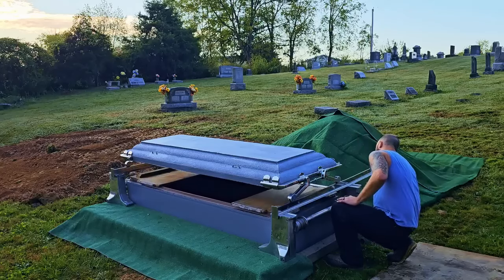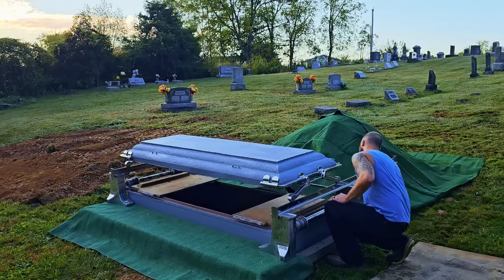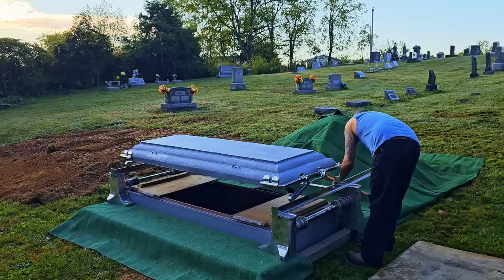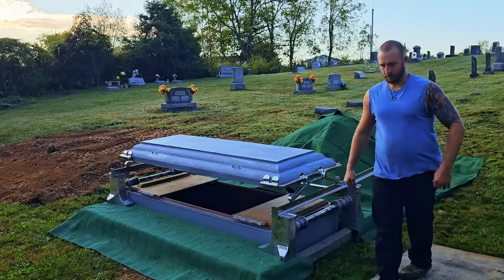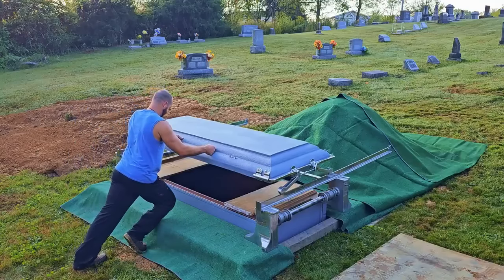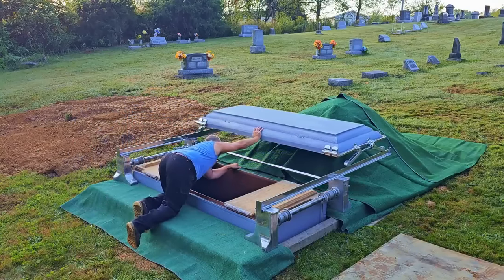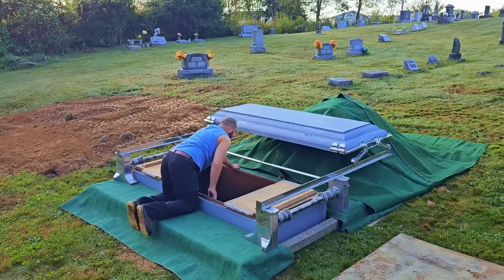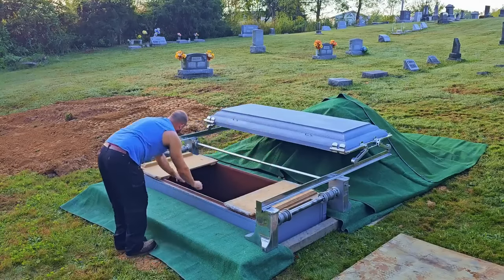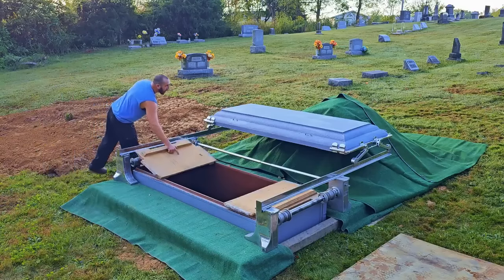Once we know all four wheels are aligned properly, we can lower the base down to its display height, which is where the reels on the opposite end are just visible. This ensures that the pistols on our lowering device can swing freely without hitting the sides of the base. On my rails, they have brakes on the end, so the lid can be pushed all the way to the end of the rails. Some vaultmen don't have brakes on the end of their rails and only push the lid back far enough for the lowering device to fit.